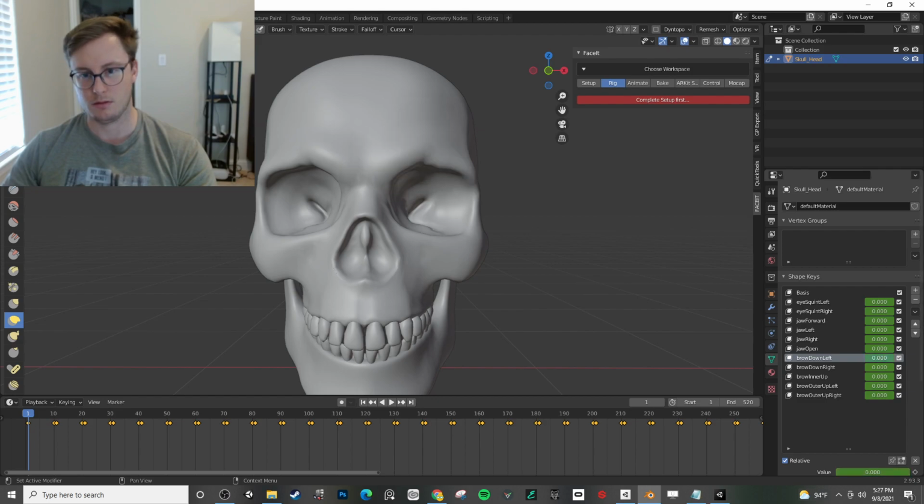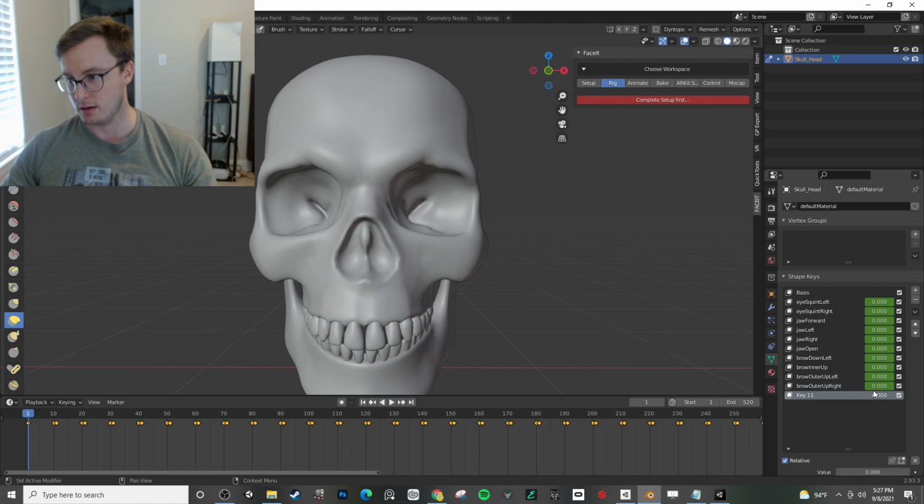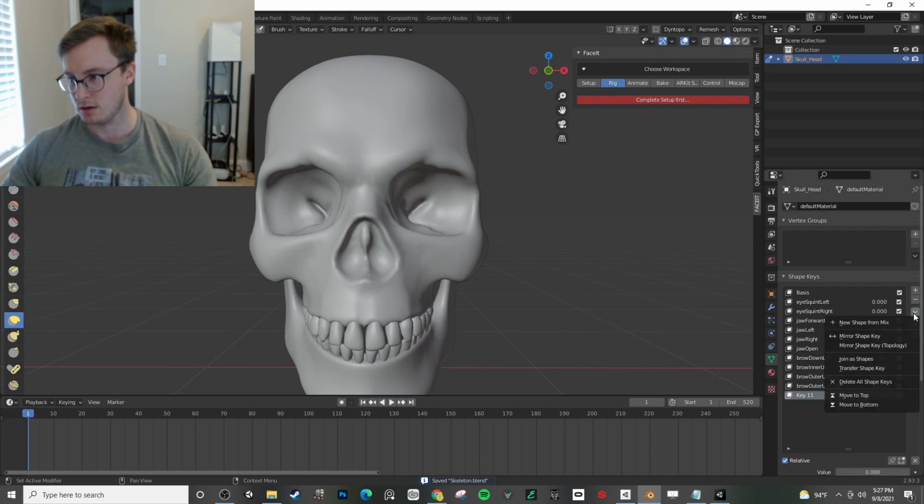Brow down. Okay. And then brow down right. I'm going to copy that name, delete that, turn this one up to new shape key from mix, copying brow down. And as you see, it's the same. Delete all the keyframes. And we will just tell it to mirror shape key.